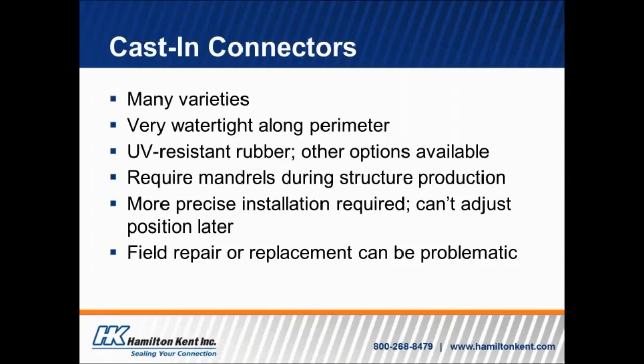They do require mandrels during the structure's production. So when a precaster is producing a manhole, they do require a mandrel. What that mandrel does is, number one, it protects or holds back the concrete from running in and all over the connection. So it holds the concrete in place to make that hole.